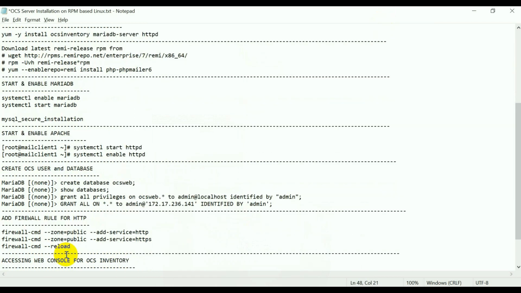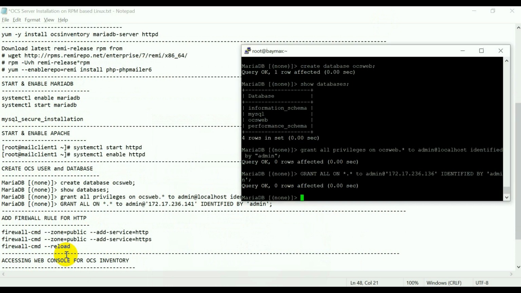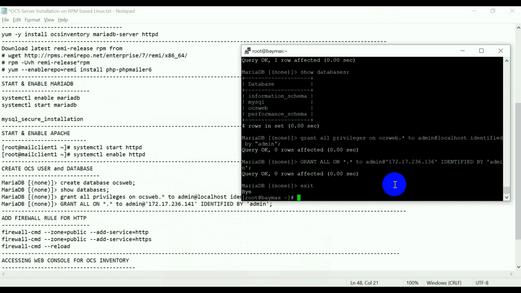Now, if you are working with the firewall and your firewall is enabled, you need to add the HTTP protocol. Let's check my firewall.